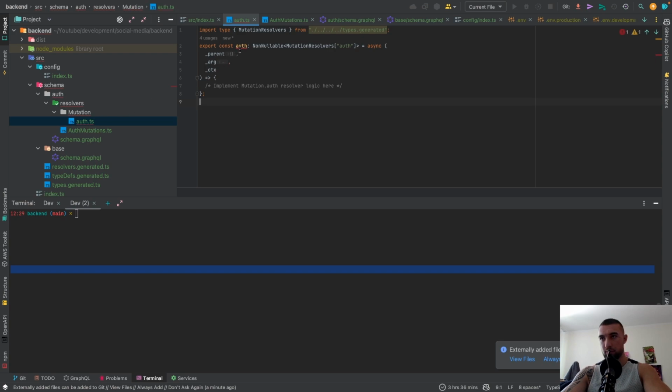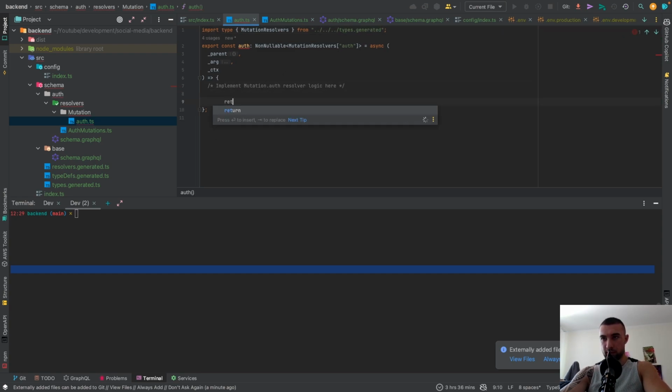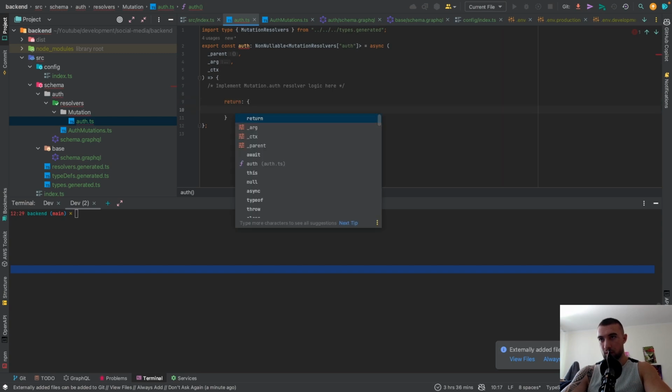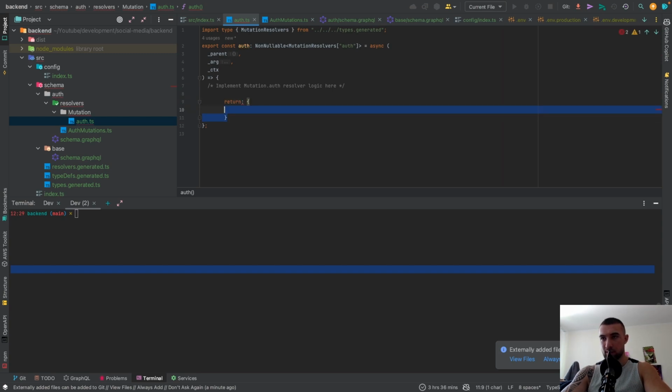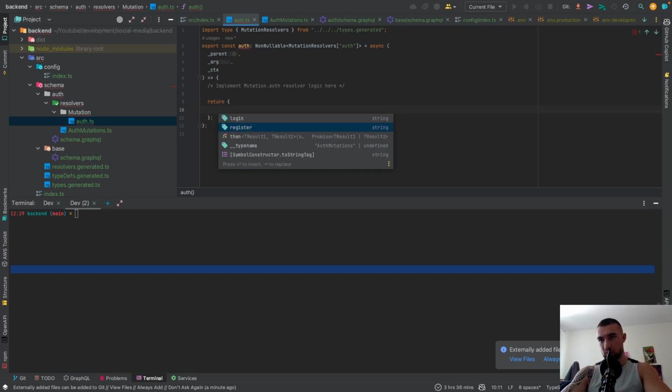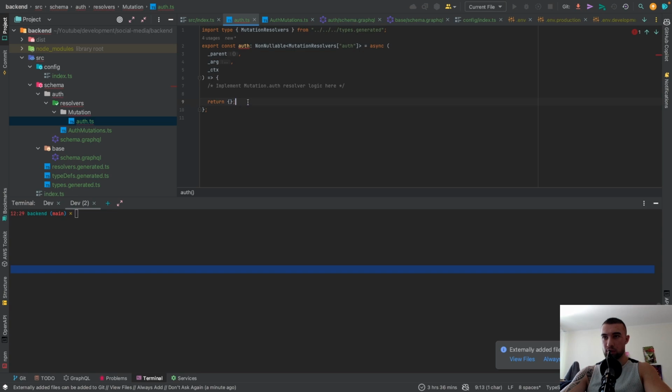And in auth, in the auth mutation, which is the parent top level mutation for our auth mutations, we are going to implement logic as well. This basically returns login and register. And instead of login and register, we don't want to handle login mutation and register mutation in here, because we only want to pass the arguments from this resolver.